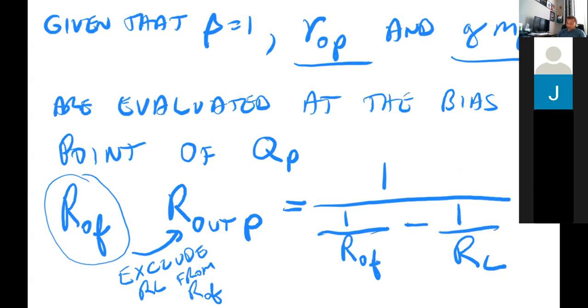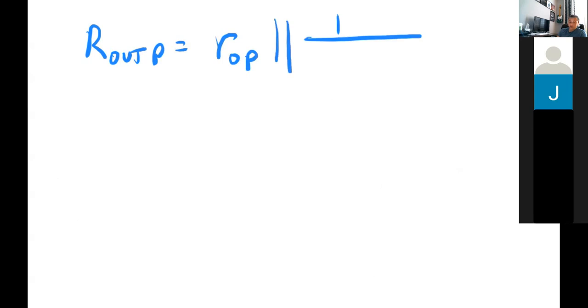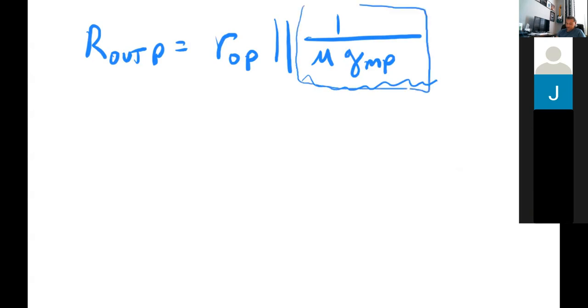And if you crank this out, you get the reduced R out of the transistor in parallel with, usually, this expression. The transistor is designed to conduct, so this expression here is much lower. So you have to think about this as a resistor. This is a resistance, 1/2 the transconductance.